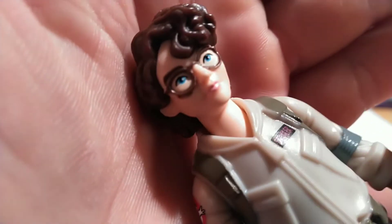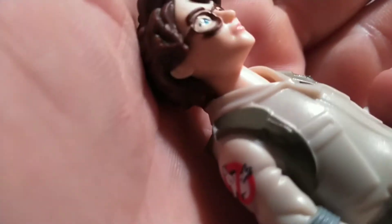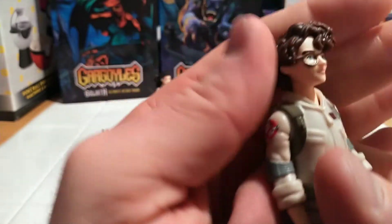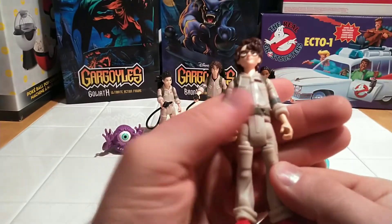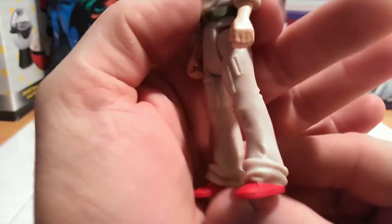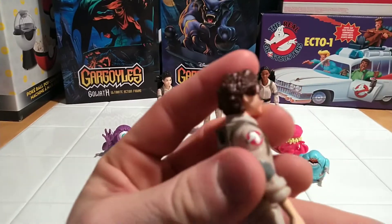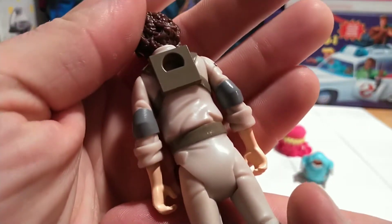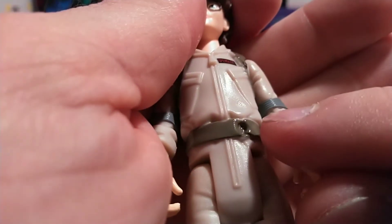Her face is kind of a mess because they tried to paint the glasses and they went over the edge and hit her face. But the glasses are like the same brown paint color as her eyebrows. Nicely sculpted hair, very reminiscent of her brother Trevor's. She's got her Spengler patch on the front of her suit because she grabbed her grandfather's jumpsuit. As you can tell, the pant legs are too long and the cuffs are rolled up — and they did the same thing with podcasts. Nice little tampoed Ghostbusters emblem. Painted elbows, pads, painted straps, painted belt. And her belt is a makeshift belt — it's just tied up with a loop.